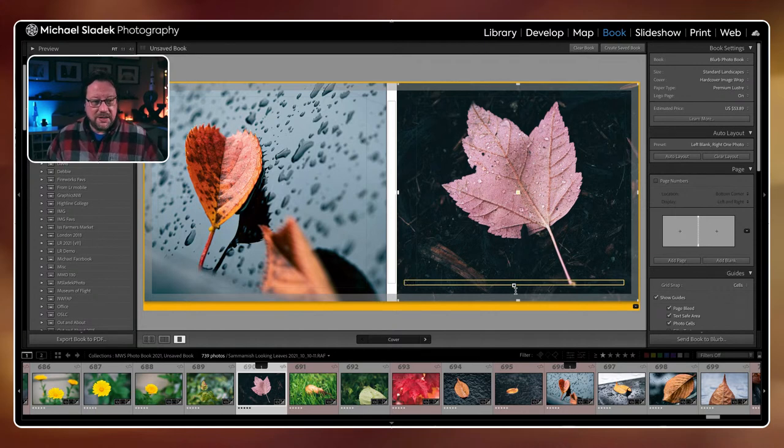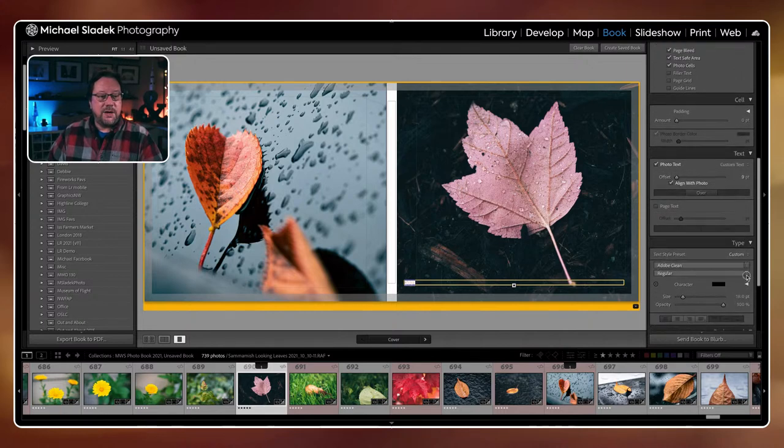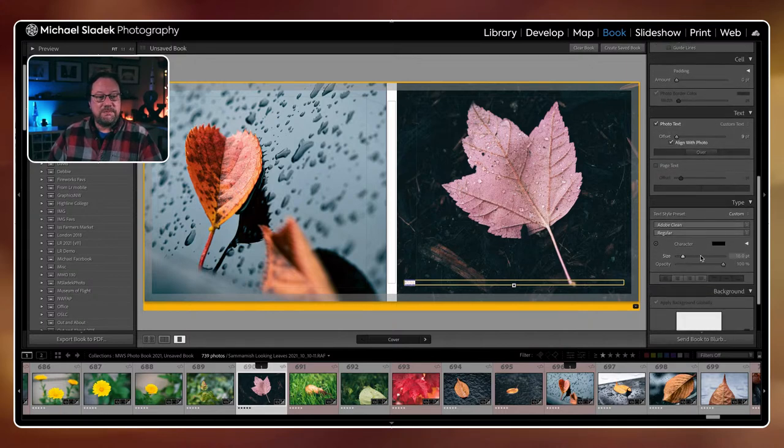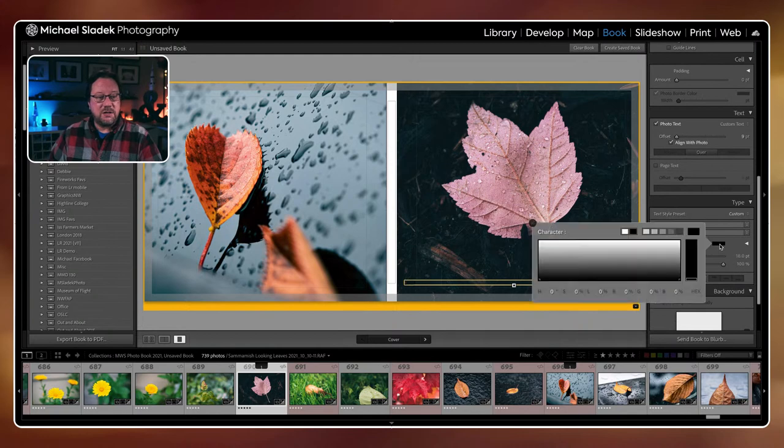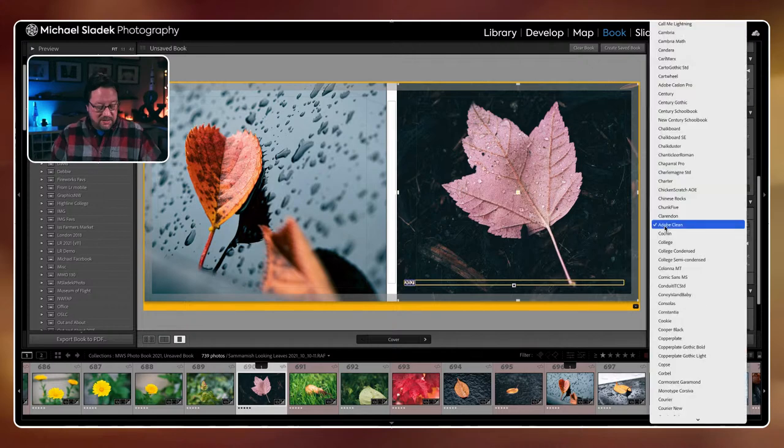And you can't see anything because it defaults to black text. And that's the black cover, so I don't want that. So I have to go down to my text tools. And where am I going to go? I'm going down to the type panel. I'm going to choose the color first so I can at least see what I'm doing. Then I can change the font to any of my fonts I have.